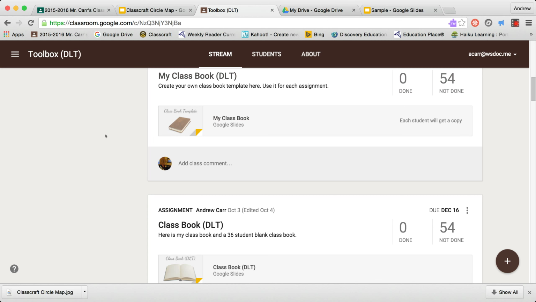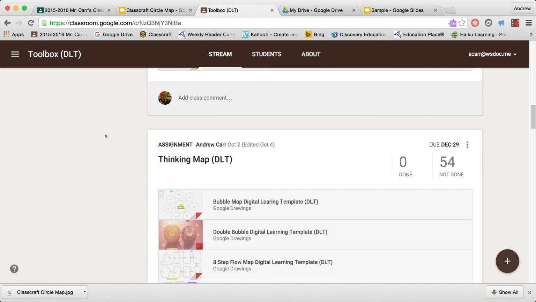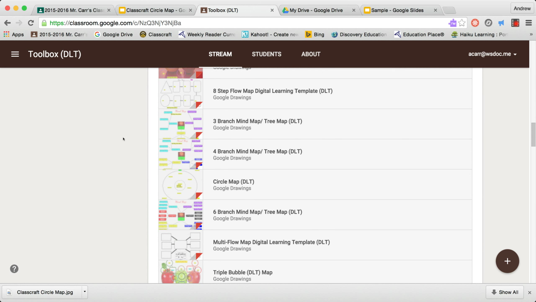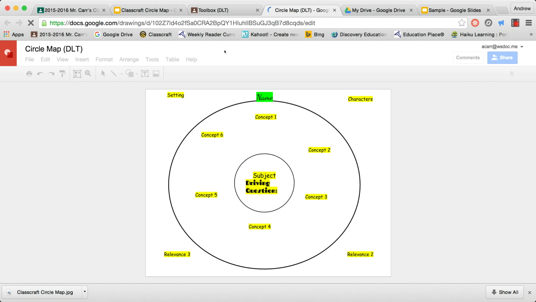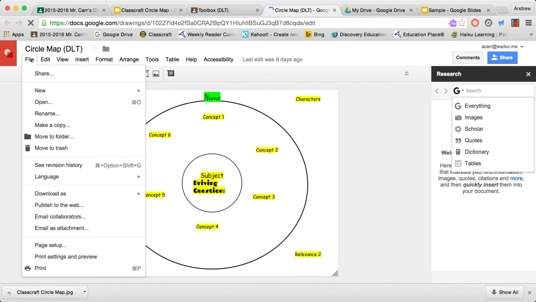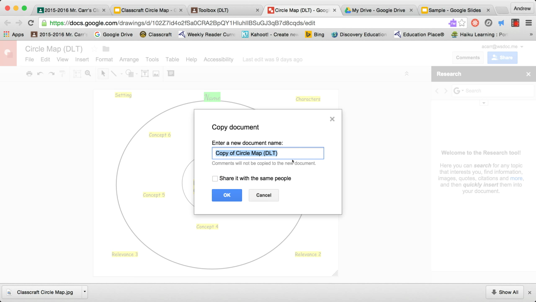I'm now going to go back and find a digital template that I want to use also. If I'm going to use a circle map, I'll click on this circle map digital template, and I will do the same thing. I will say File, Make a Copy, change the title over here. I'm just going to say Sample, and then I'm going to push OK.